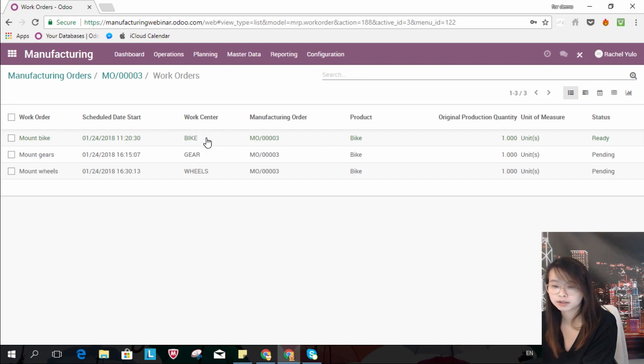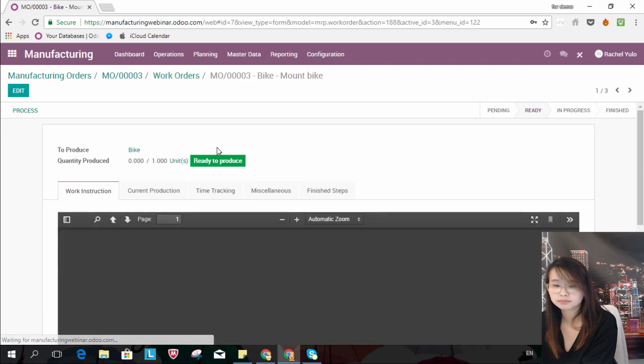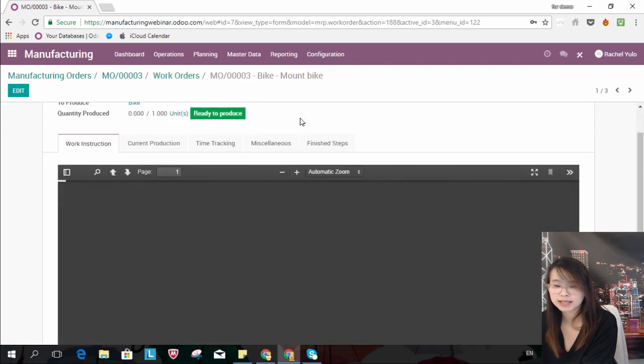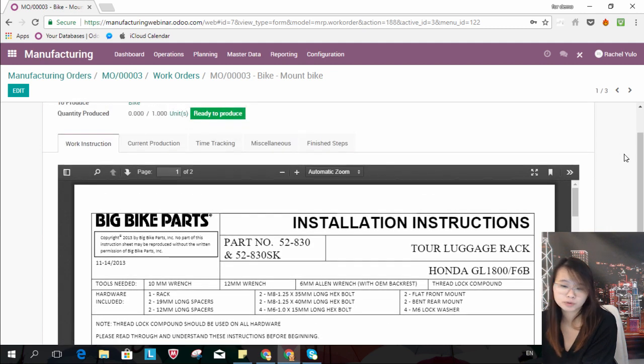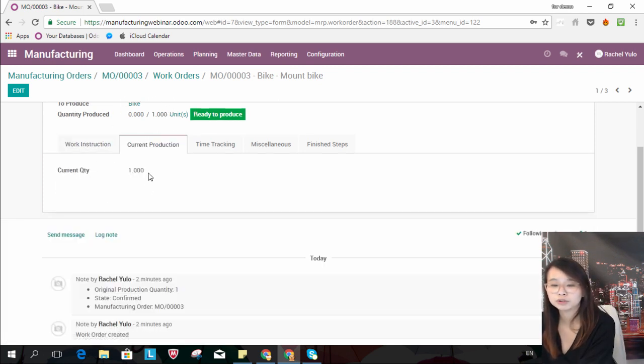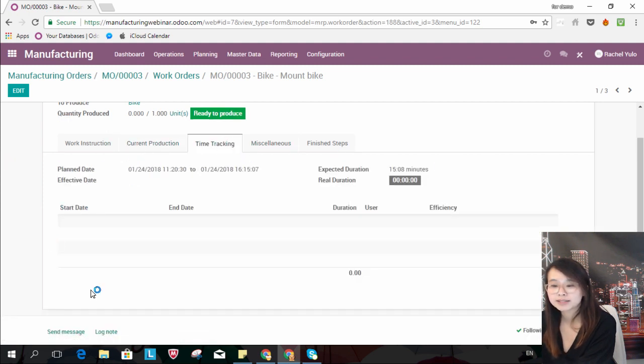We can just click on that one. Here you can see that you can add your PDF files or instruction manuals for your employees. So on the work instruction, that is to be seen. And then you can also see current production. Right now we only need to do one. And then time tracking: the system actually tracks time for this particular work center as well.